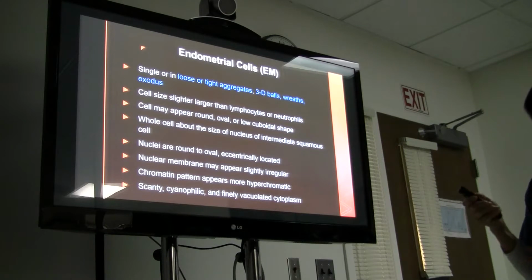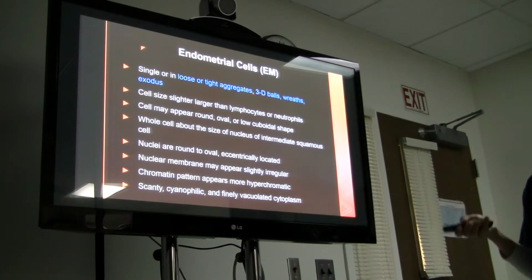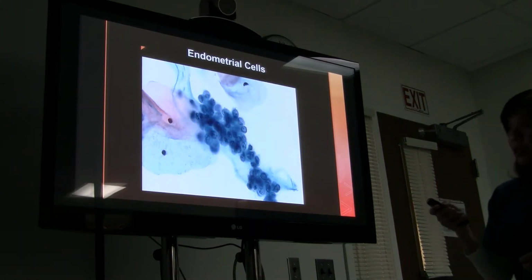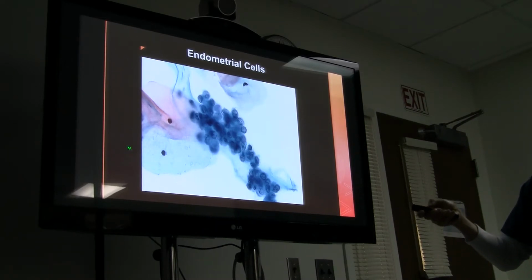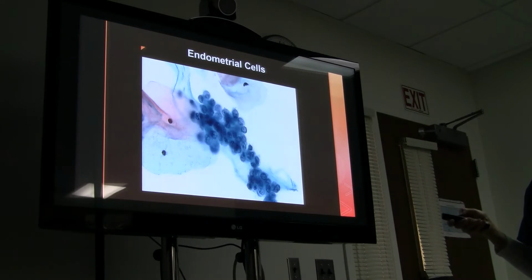Okay, it has scant cytoplasm, very little cytoplasm. Sometimes you can see bubbles in the cytoplasm. If you look at this cluster here, there are several cells nearby. This is a superficial cell. Here's another superficial cell. Here's another superficial cell. And this is a pycnotic nucleus. If you look at the size of the nucleus, they may be 2 times the pycnotic nucleus.